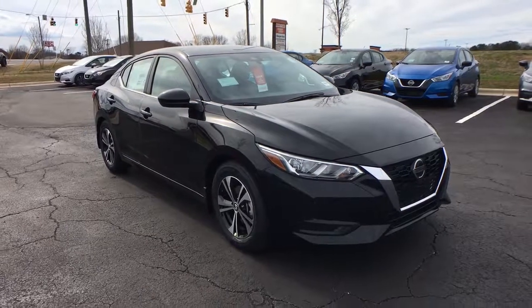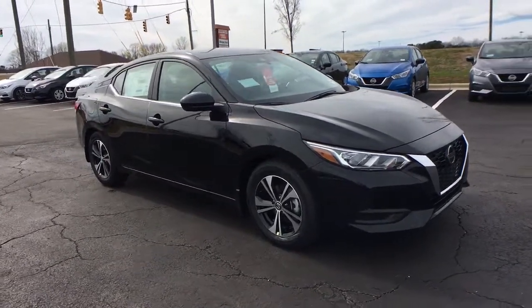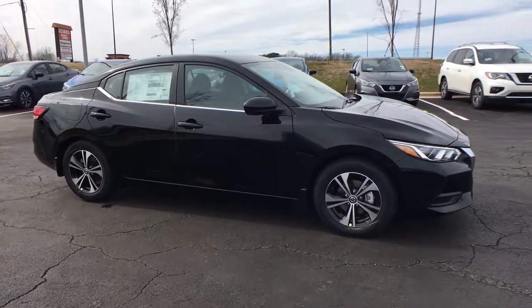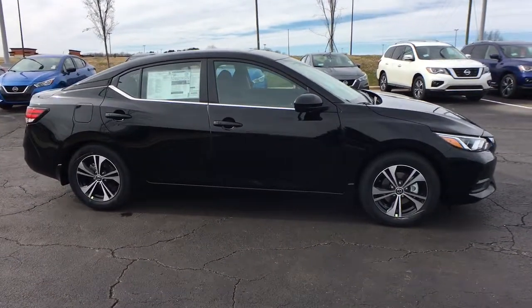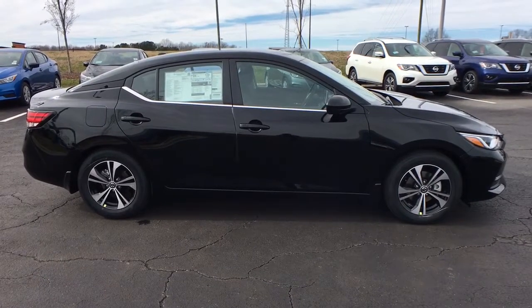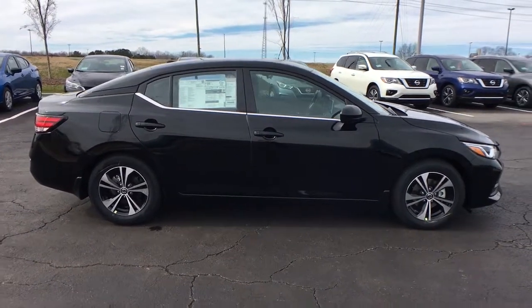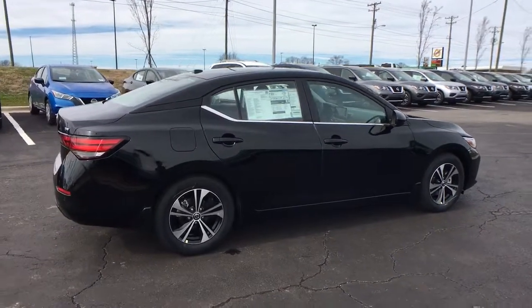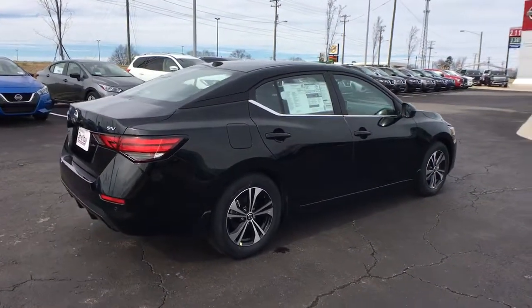You will love the features of this 2021 Nissan Sentra. This roomy Sentra makes your daily drive fun, comfortable, and convenient. Discover the joy of cornering thanks to sport suspension, precise handling, and crisp acceleration. Then relax and enjoy the cruise in the sleek cabin loaded with tech and clever storage solutions.